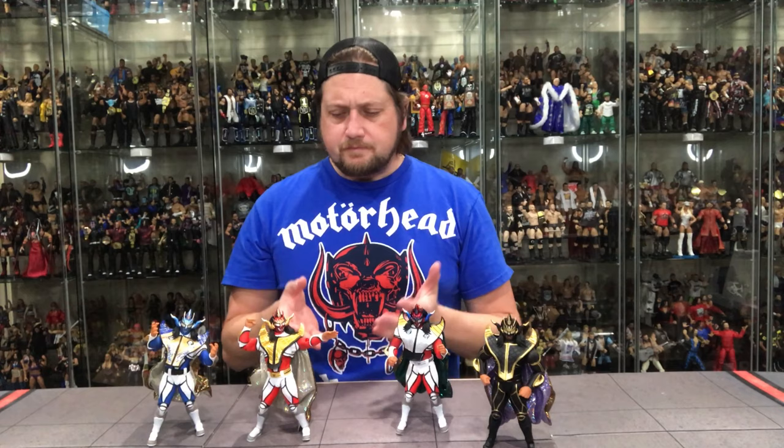These are your mainstay ones that you've got to have. If you're going to have one Liger, you probably have to have this one — myself included. Even though I really like the black one, you've got to have one of these two for a Liger. So there it is — Storm Collectibles. It'd be really interesting to see what the future holds for Storm and wrestling figures. Are we going to get a battle damage Jushin Liger with a half-ripped mask? There are a couple alt Liger characters out there, and they did tease that original Jushin Thunder Liger outfit as well. So I do expect us to get two, three, maybe even four more in the next year. There you have it — the Jushin Thunder Liger lineup: the four of them. The Japanese Chase, the Ringside Exclusive, the new Ringside Exclusive, and then the traditional original one. Very, very cool.